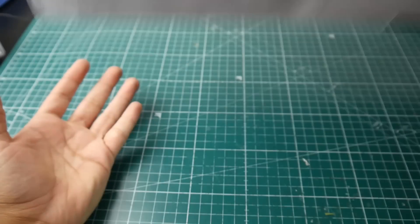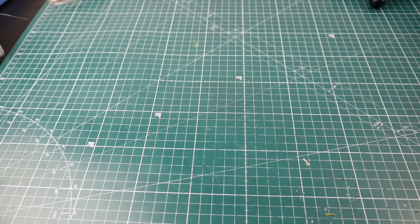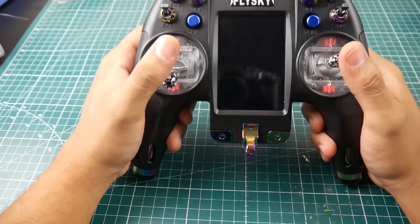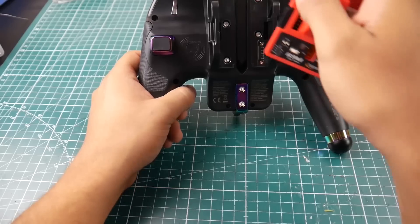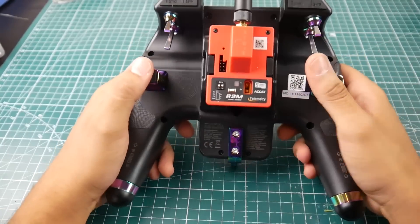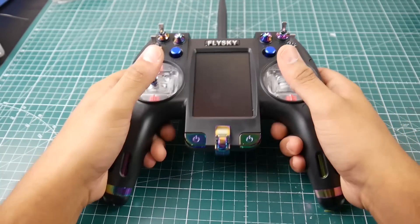I also rebuilt my Nano Talon — I put the F405 flight controller in there, an R9, GPS, and modded the insides with 3D printed parts. That's coming up soon after I do its maiden. If you're interested in iNav builds for these types of fixed wings, I can totally do that. Also, the Nirvana — I am in love with this thing. Just look at the module bay — it holds modules better than my Horus, which is really nice.